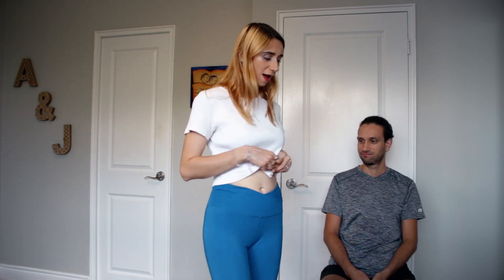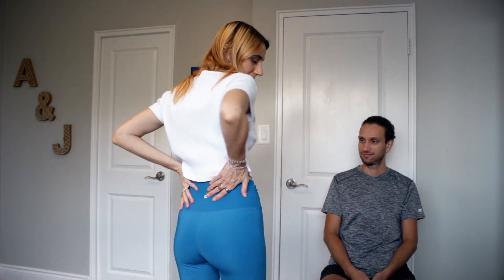This is the first pair of leggings I'm going to try on. I got them from the Salvation Army for around $5 and the brand name is Joe Fresh. I like this color a lot and I like the fact that they are crisscross in the waist here, and the length is like almost to the bottom but not quite. I really like these ones. I love blue — blue is my favorite color.